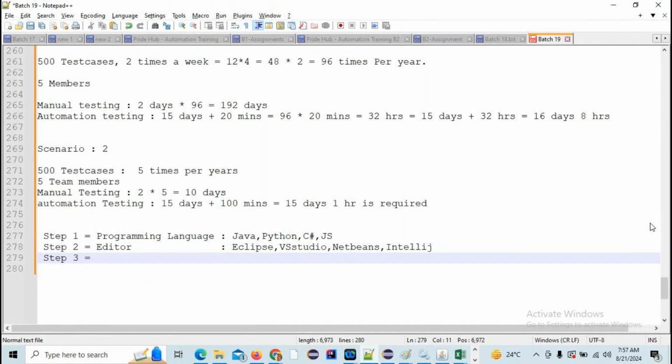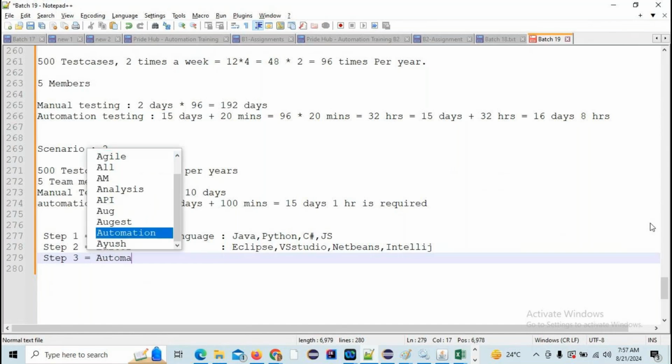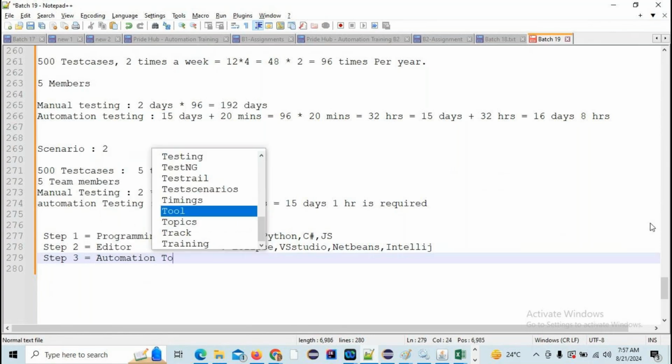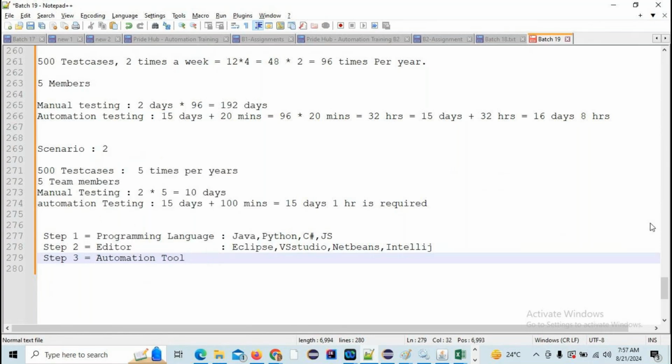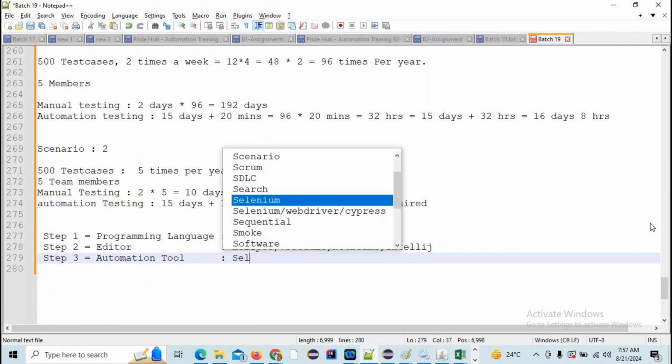And next, step three. Programming language is done, editor is done, and next what you need to learn? You need to learn one automation tool. What are the tools we have? We have many tools in the market. The familiar one is Selenium.